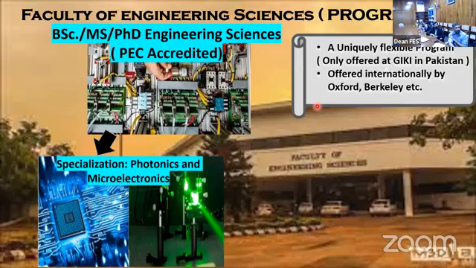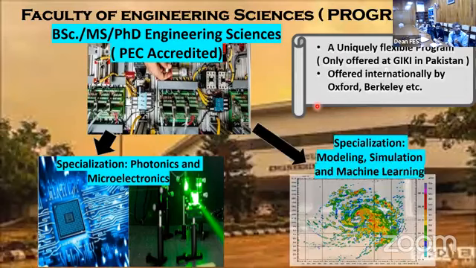We offer two specializations, and you only have to choose at the end of 2 years of your 4-year degree program. You can choose to create devices, for example in the area of microelectronics and photonics, where you'll study circuit design and how to create and make devices. Or you can go towards the design and modeling of the brain of the devices, which is mostly based on AI and machine learning. This other specialization allows you to do the corresponding mathematical modeling and simulation to design the brain of the devices. This is what we offer.